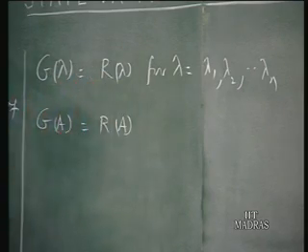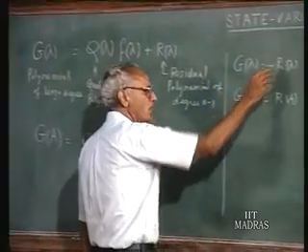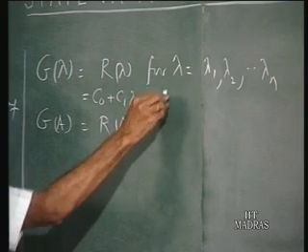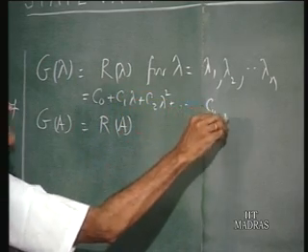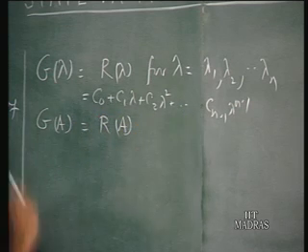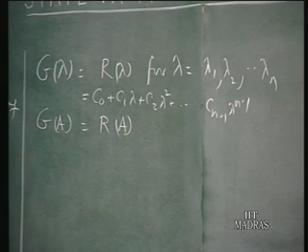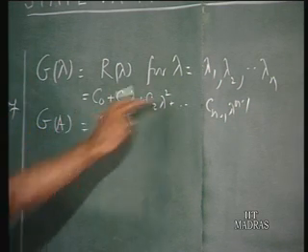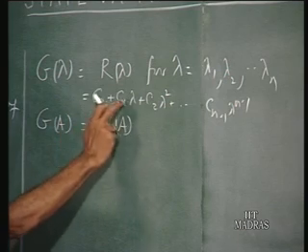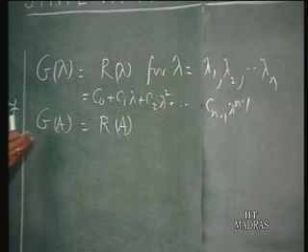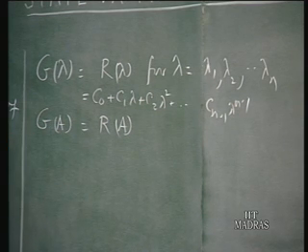R(lambda) is a polynomial of degree n minus 1. So the general form of this will be C0 plus C1 lambda plus C2 lambda squared up to C(n minus 1) lambda to the n minus 1. So we have n coefficients. R(lambda) is defined by n coefficients C0 to C(n minus 1). Given this G(lambda), you can substitute lambda 1 to lambda n, and then you know this function, therefore you can evaluate this for different values of lambda. You get n equations, you can evaluate C0, C1, up to C(n minus 1), and that can be used to form this R(A), and therefore G(A) can be evaluated. That is the approach that we take up.